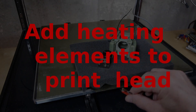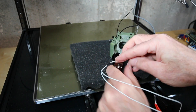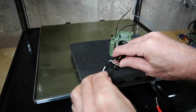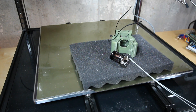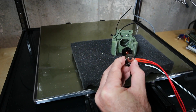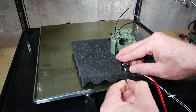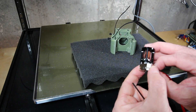We're going to be installing the heater and the thermistor to the print head, which also means I'm going to finish off the construction of the print head. Start by installing the thermistor and then tighten the small Allen bolt just enough to hold it in. Then install the heater as well — this takes the larger bolt that's already there — and tighten it just enough to hold it firmly. We don't really want to clamp down or destroy either the sensor, the heater, or the heating block itself.